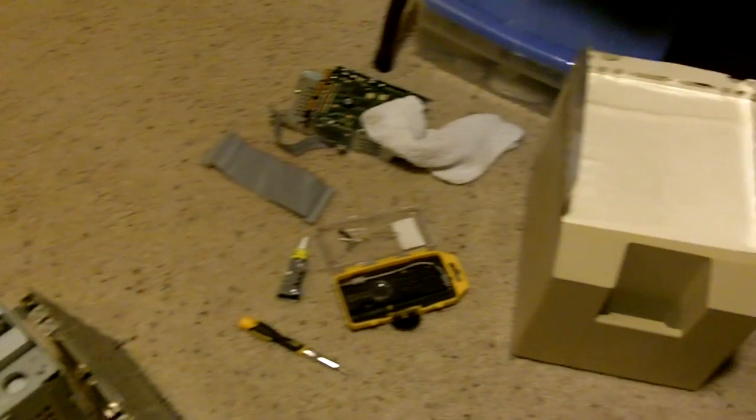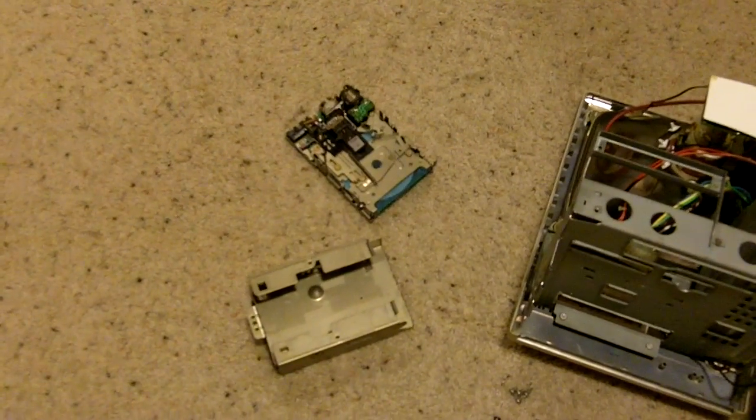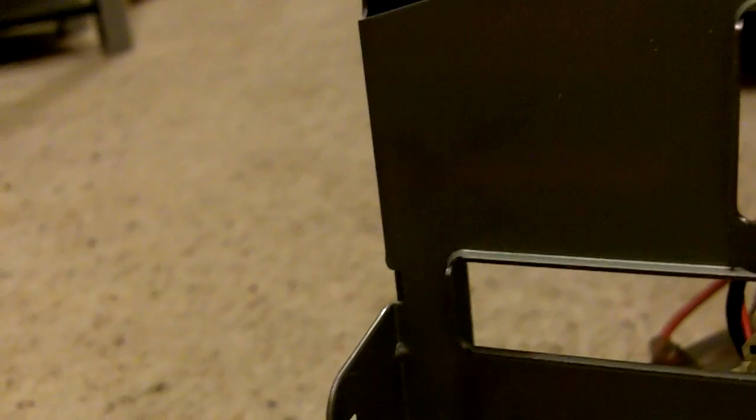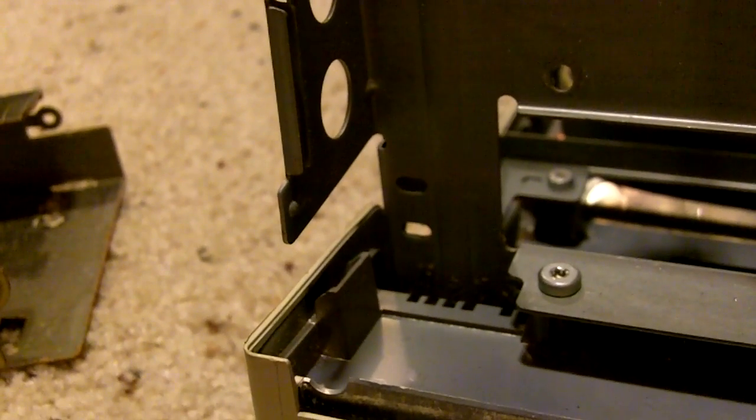So the first thing you're going to have to do is take apart your Mac so that ultimately you end up with the floppy drive removed. I'm not going to get into the full disassembly of the Mac. However, there is one thing that I would like to point out, and that is that you need to be very careful when removing the motherboard. Slide the motherboard up just a little bit away from the front of the case and then angle it out from one side. Don't try to slide it all the way out the back or else you're going to break some of the components off the motherboard. It's not meant to be removed that way.